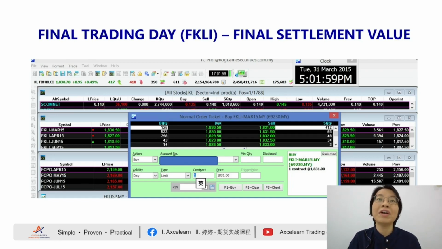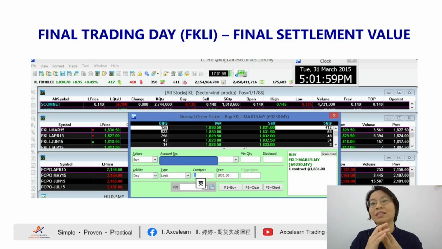Second method is, in fact, you can call your brokers directly. You call them, ask them what the final settlement value is, because you're holding a contract, definitely they will let you know. Now, another method, if you find that it's not much of a difference and you have already decided to hold and let it settle, so nothing is relevant to you, you can wait until night time, you receive your daily statements, and automatically they are going to cash settle for you based on this final settlement value, and they will show you what the final settlement value is. So this is the easier method for you to understand.